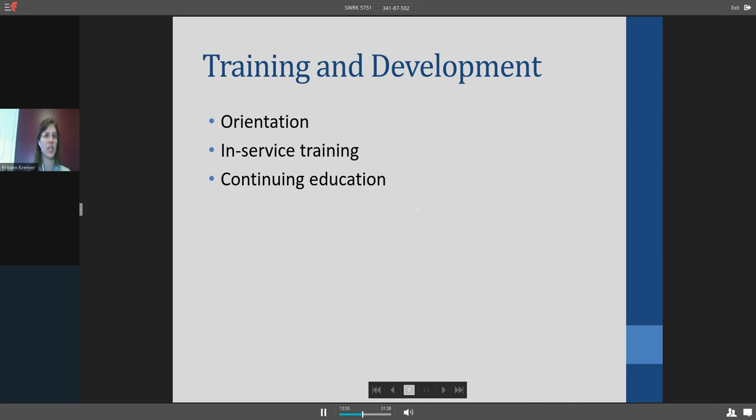Training and development is an additional process that organizations have in place to maintain effectiveness. There's a variety of different types of training that individuals at an organization are provided with. At the start, an individual should be provided with an orientation. So on your first day, the first week, you are sitting down with either your manager or the HR rep, preferably both, to discuss different aspects of the organization. That's when you're going to get a background on the operating procedures of the organization, what the agency mission is, and a clearly articulated understanding of your job, written out in a job description, but also an understanding of your responsibilities and your duties.